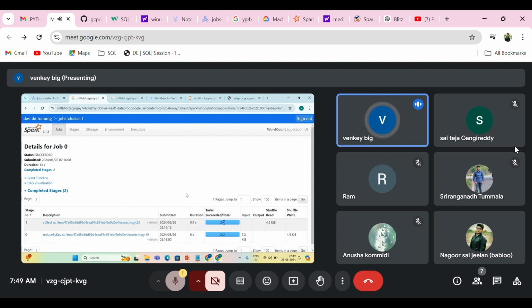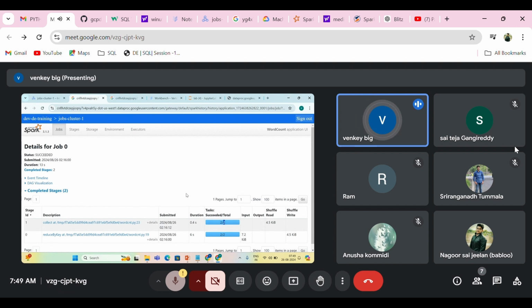So under each application that you submitted, a number of jobs will be created. Under each job, a number of stages will be created. Under each stage you will have multiple tasks to execute. Each task will be performed on top of a partition, and each partition will be processed by a core in the executor.